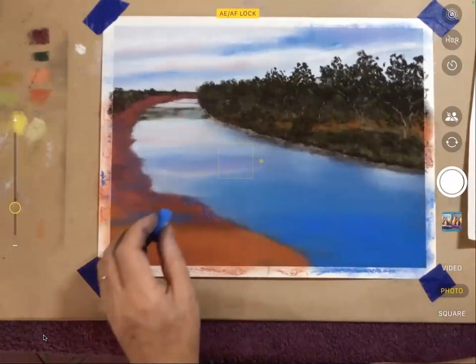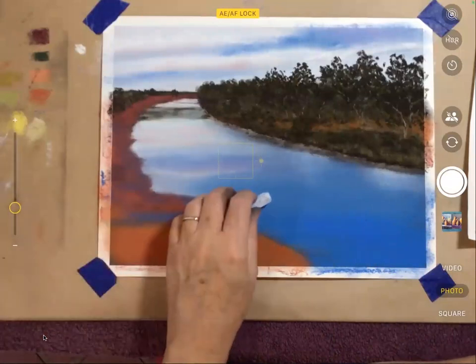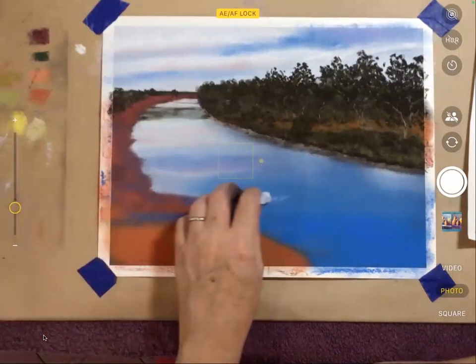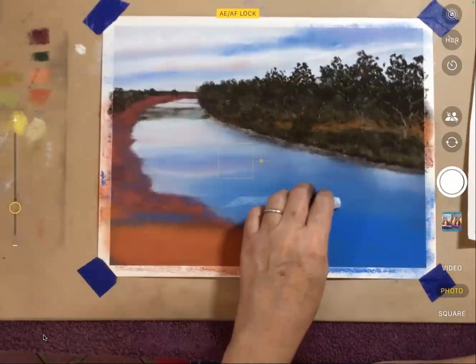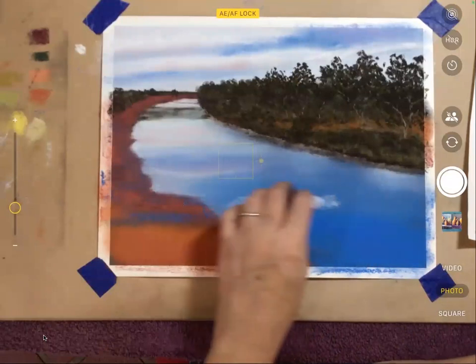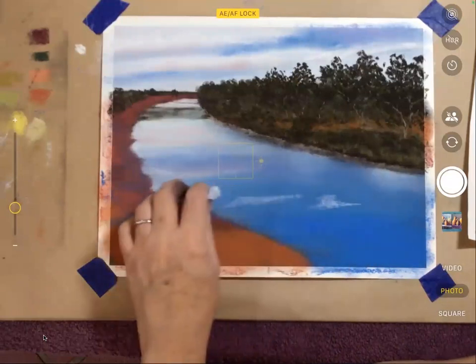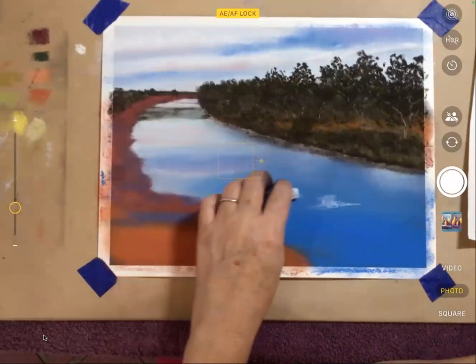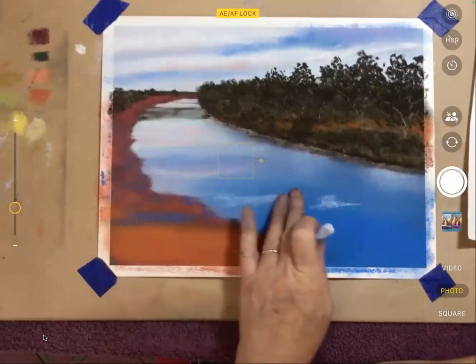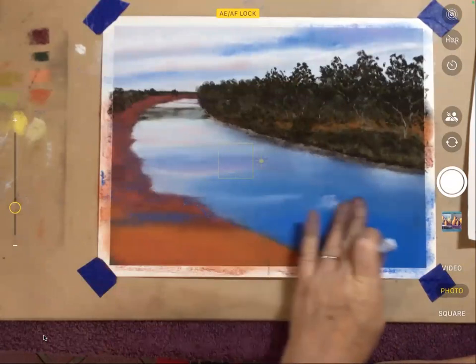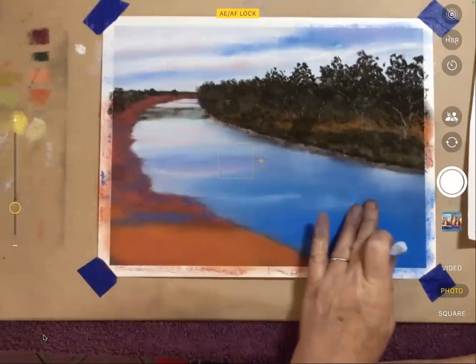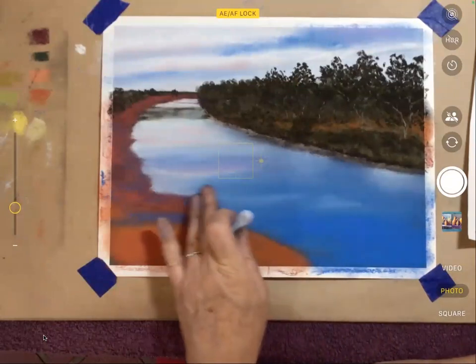And I don't know if you can see all the little ripples in the water or not, but there are some little ripples there. So it's telling me there's a bit of wind. I'm also putting a smidge of light blue here and there where the clouds are. They might be clouds we can't see because they're up higher. Just suggesting a few clouds through there.